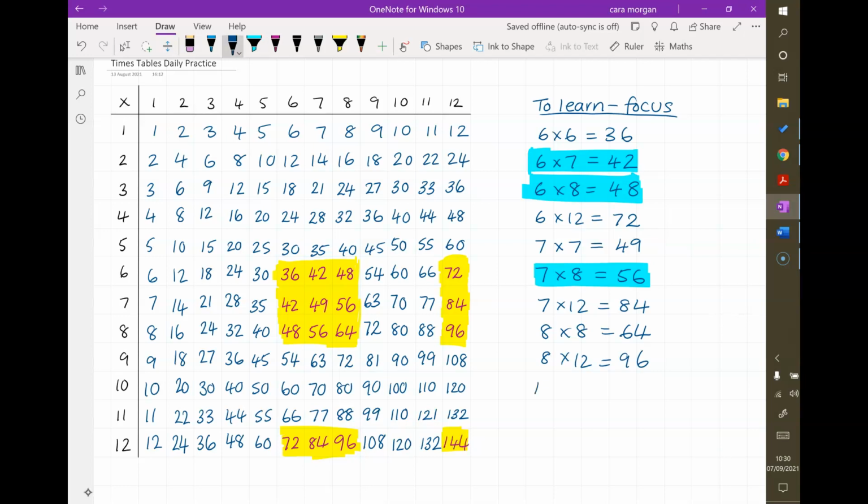Again, children sometimes remember that one. They don't seem to find that one particularly difficult to remember. But those ones that I've highlighted in blue can be the ones that children really struggle with. However, you're going to make your own list. You're going to highlight your own ones in the grid for your children to focus on. And that list of the ones to focus on, they're the ones.